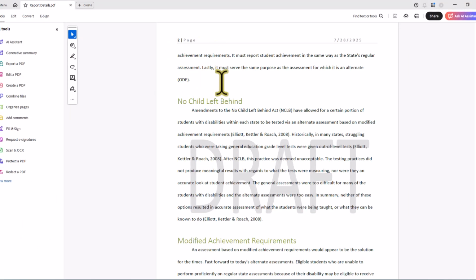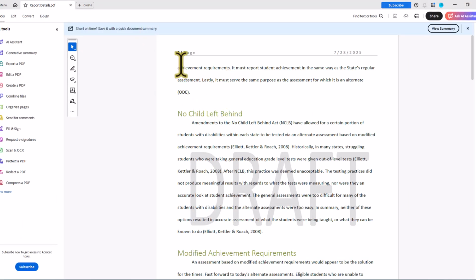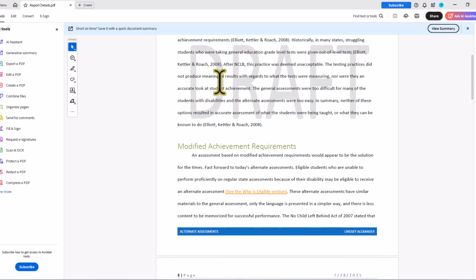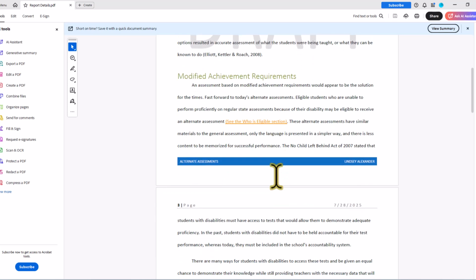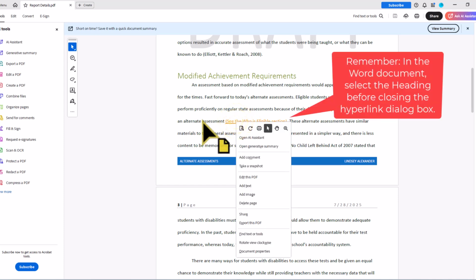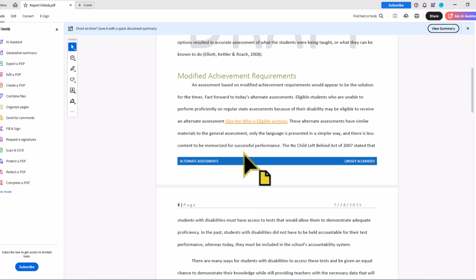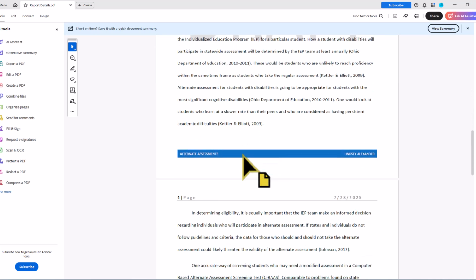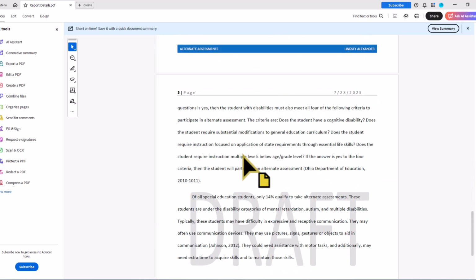And look at our document. We told it to start at page 2, which is exactly what it did. And we've got our watermark, and we've got our beautiful banner. We even have our hyperlink. Oh, but it doesn't seem to be working in this PDF version. That's interesting. So it's something to be aware of.